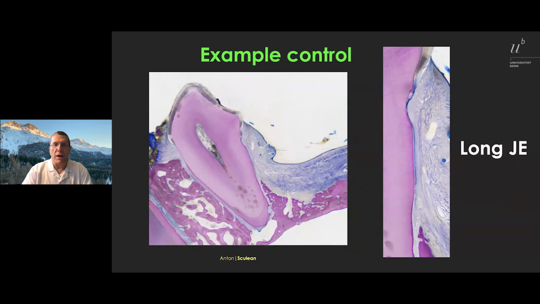Look at these histologic images. To the left, you can observe the overview, and this is a control. That means open flap debridement. The control illustrates very clearly a proliferation of the epithelial cells, almost up to the most apical part of the defect. At a higher magnification, you can clearly observe the epithelial cells that proliferate from coronally to apically along the root surface.